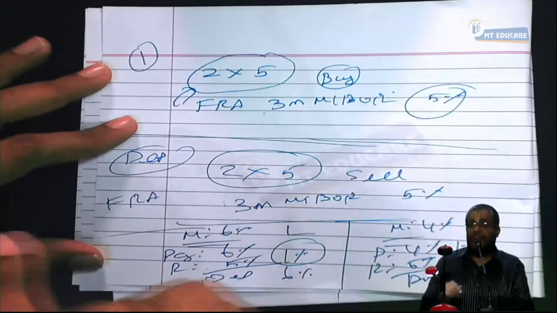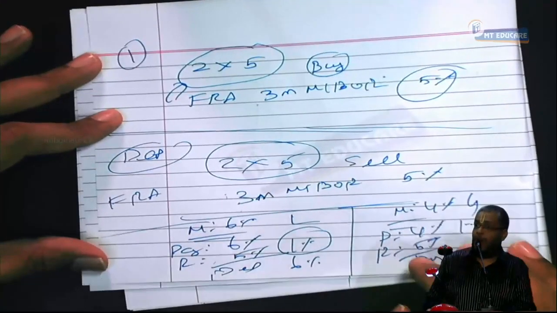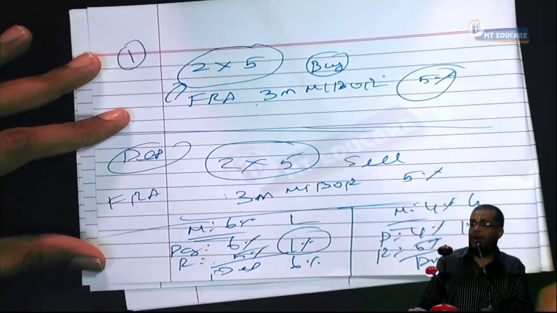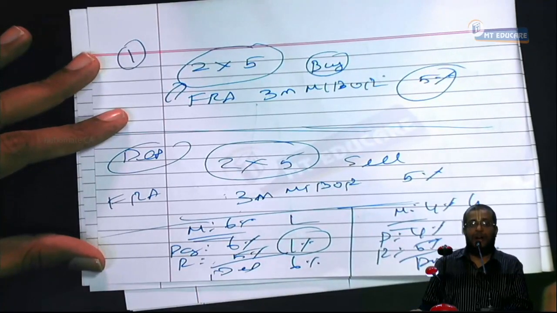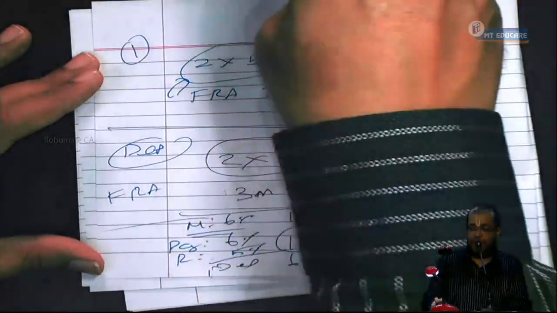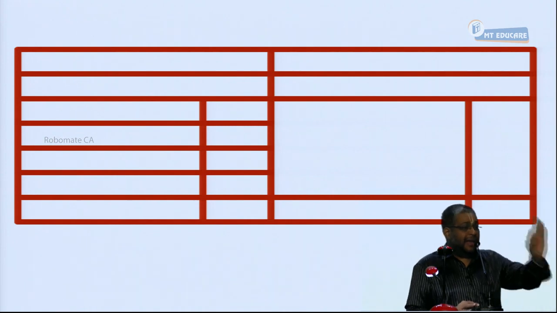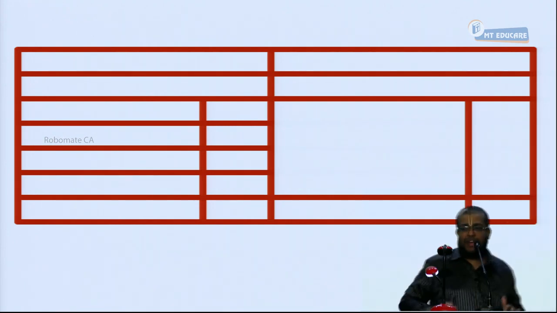So in that case, we lock myself to FRA and go for an option. Tell me what option? Call option or put option? Put option. Now I am going to enter into an interest rate put with a strike price of 5%. That means a MIBAR put with a strike price of 5%.